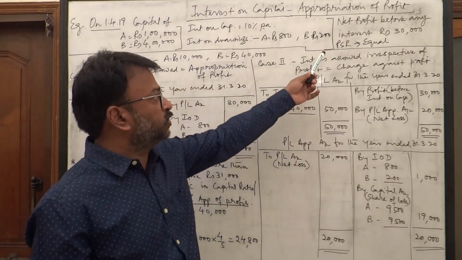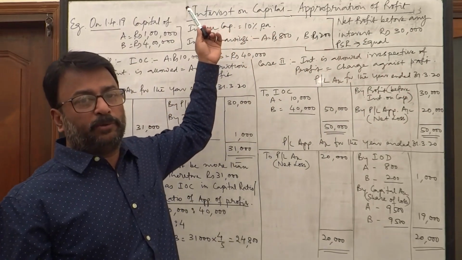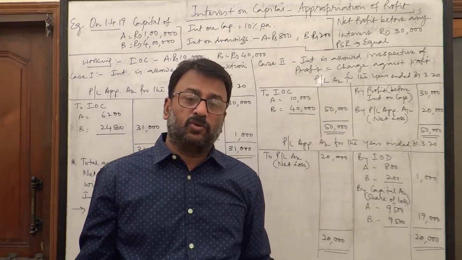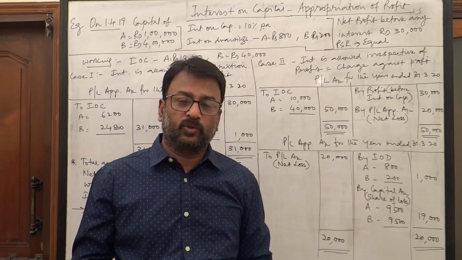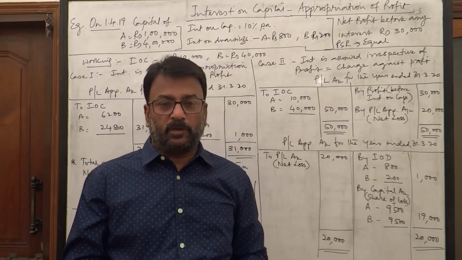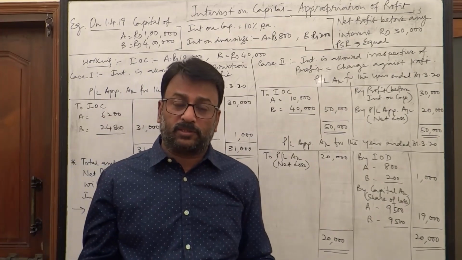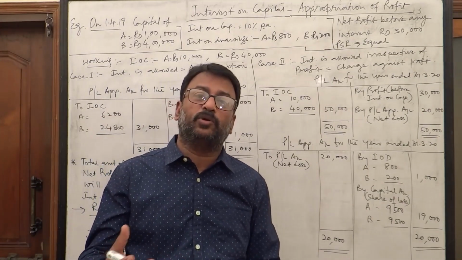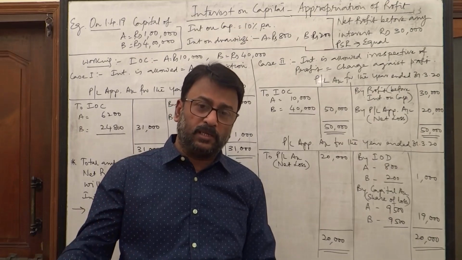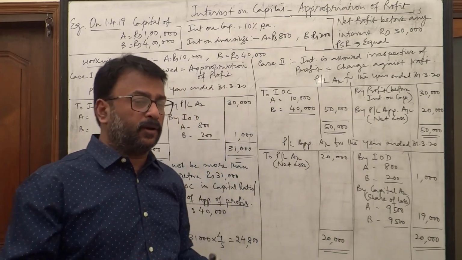In this case, you can check your PSR is equal, but interest capital contribution by them is not equal. Now, in this case, who will get the benefit? The person who has contributed less amount of capital. And who will be the sufferer for this? The person who has contributed more capital. So, to keep his interest upper hand, we allow interest on capital.